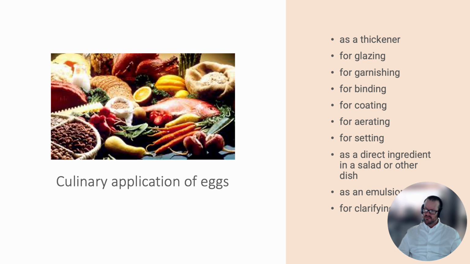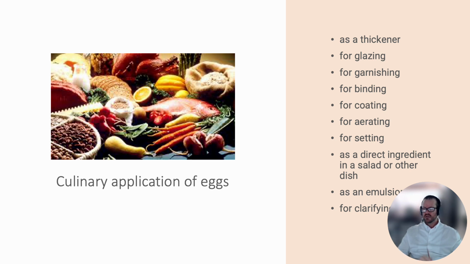For aerating, we're talking about cakes and pastries. For coating, we're talking about when we crumb a product. Yeah, we dip a pain anglaise. We dip it in flour and then in eggs and then in breadcrumbs. So the flour sticks to the water in the product, the egg sticks to the flour, and then the breadcrumb sticks to the egg. Okay.